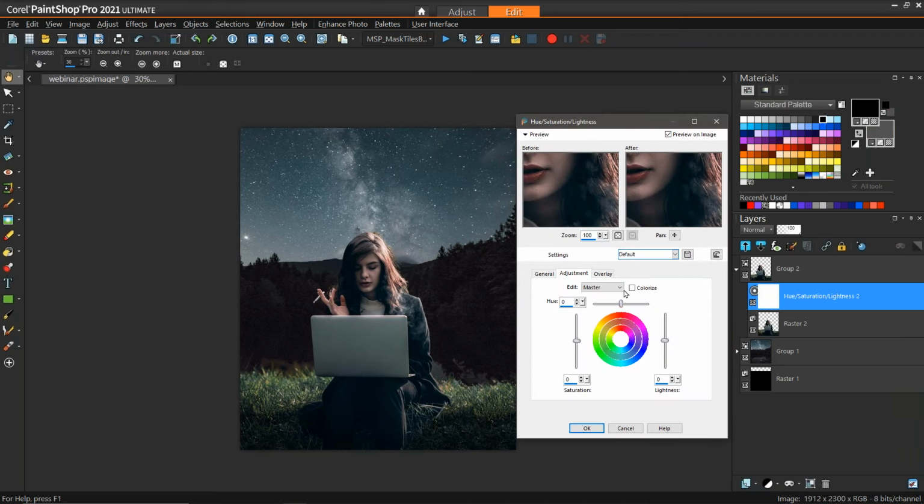What we're going to do a little bit differently here, with the emphasis being on drawing the viewer's attention to the face, is mute everything except for the colors that are right around here, which essentially are red and magenta. So instead of doing master, I'm going to march through every single one of these other colors and completely desaturate them. Green, for example. So this is going to pull down the grass and make the grass less obvious.